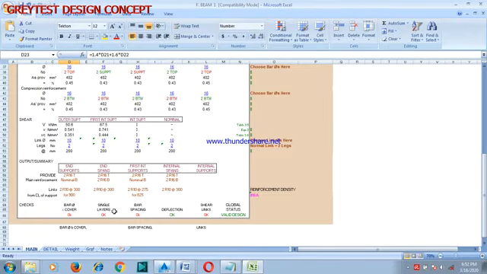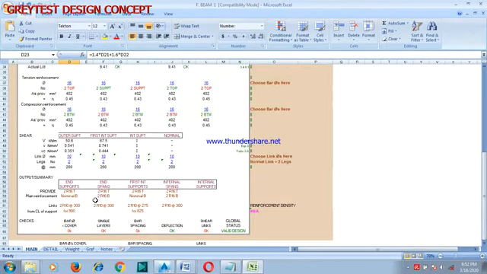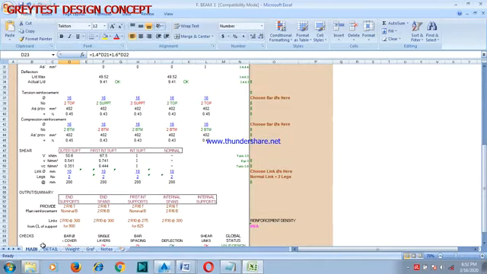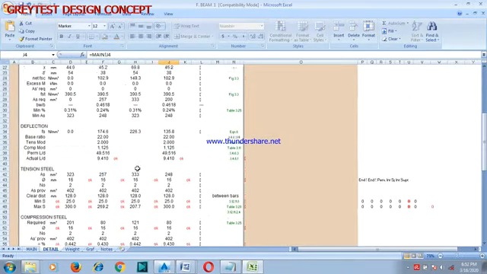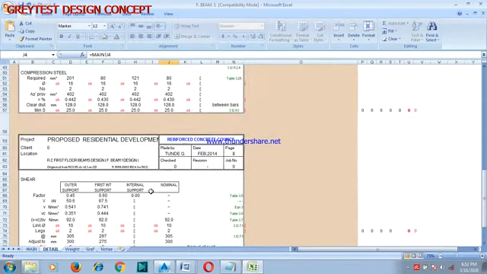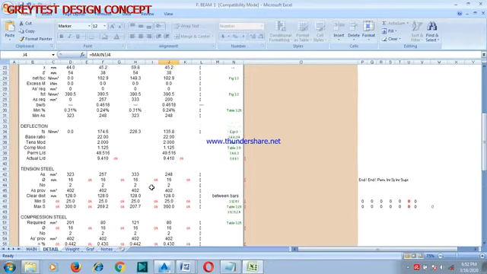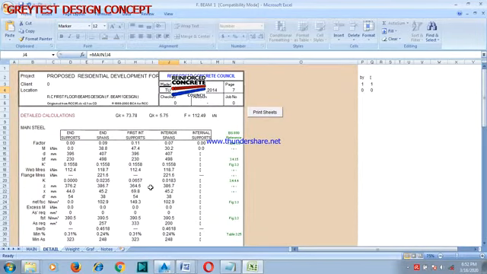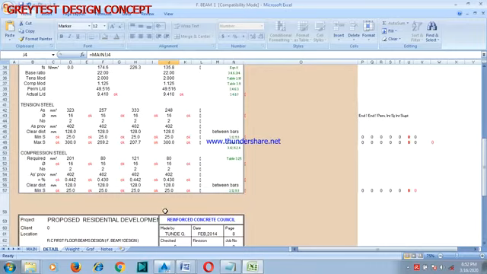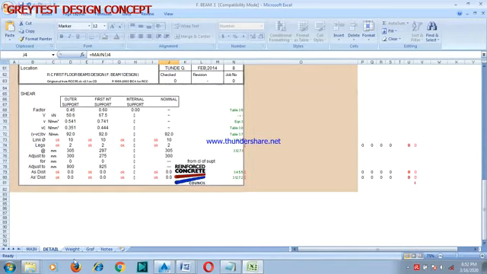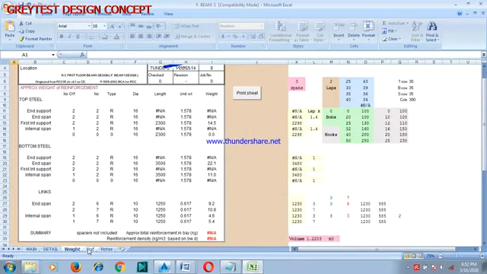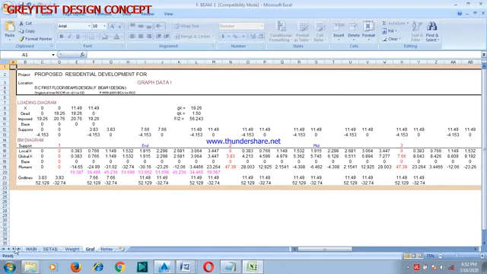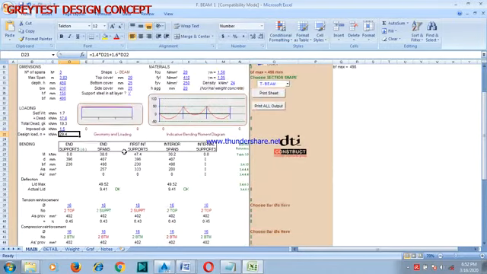If it's not okay, it will tell you. To see more details of your design, this is the weight, and this is the graph.